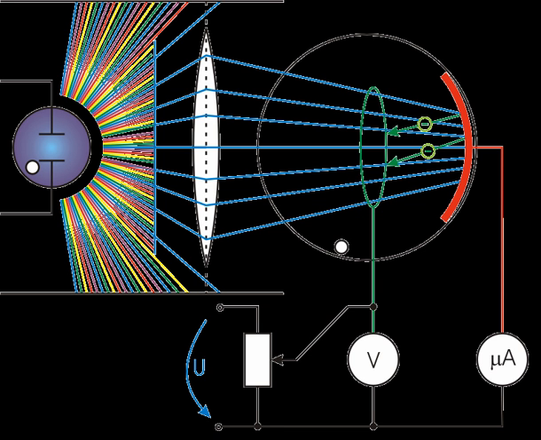Photons hitting a thin film of alkali metal or semiconductor materials such as gallium arsenide in an image intensifier tube cause the ejection of photoelectrons due to the photoelectric effect. These are accelerated by an electrostatic field where they strike a phosphor-coated screen, converting the electrons back into photons. Intensification of the signal is achieved either through acceleration of the electrons or by increasing the number of electrons through secondary emissions, such as with a micro-channel plate. Additional kinetic energy is required to move an electron out of the conduction band and into the vacuum level, known as the electron affinity of the photocathode. Some materials such as gallium arsenide have an effective electron affinity that is below the level of the conduction band, meaning electrons that move to the conduction band have sufficient energy to be emitted. These materials are known as negative electron affinity materials.